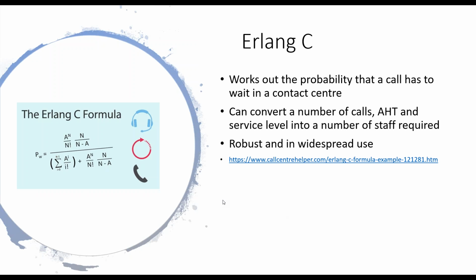The maths is quite hard, but is actually relatively understandable if you take it through a simple arrangement, and basically works out the probability a call has to wait in a contact center, and it's most commonly used to convert a number of phone calls, an average handle time and a service level, into a number of staff required. It's very robust and is in quite widespread use.